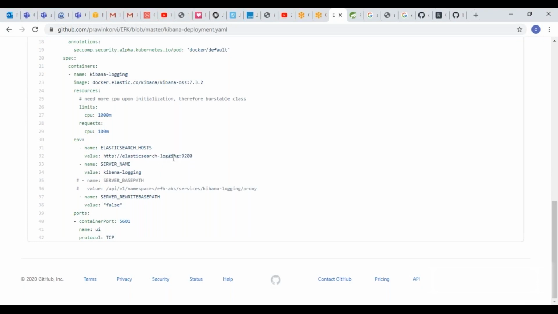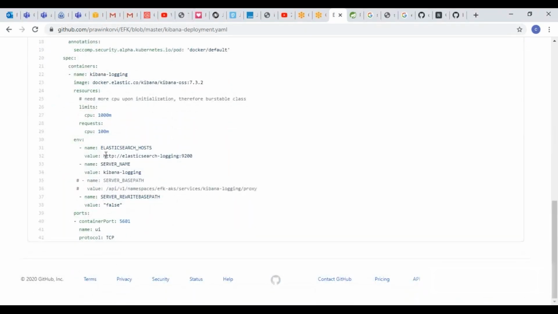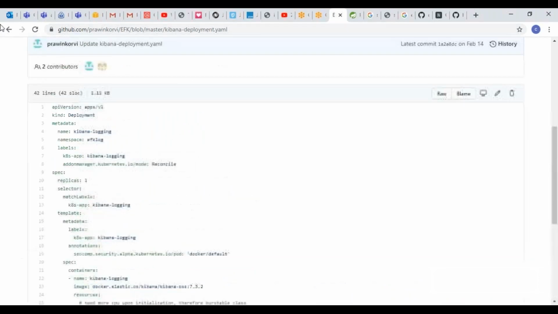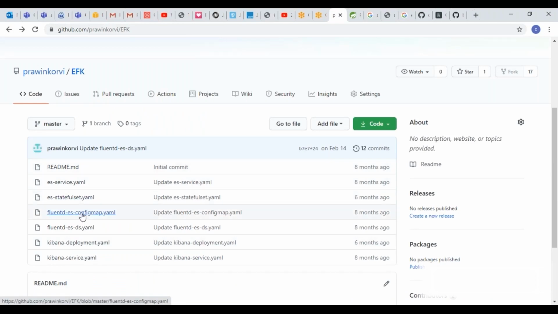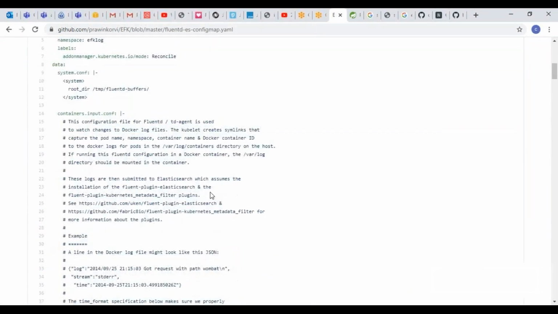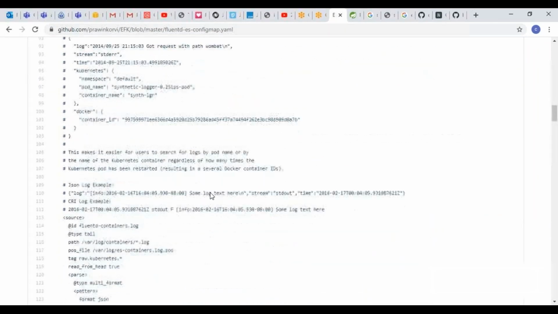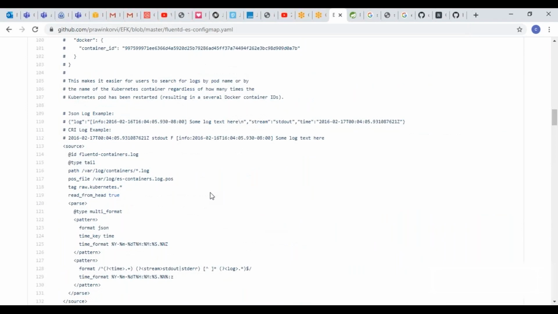In case you are changing the name of the service for Elasticsearch, then make sure that the change is also made here, and also in the config map of Fluentd, because Fluentd is sending the logs information to Elasticsearch by using the service name. If you change the service name, then it cannot communicate.